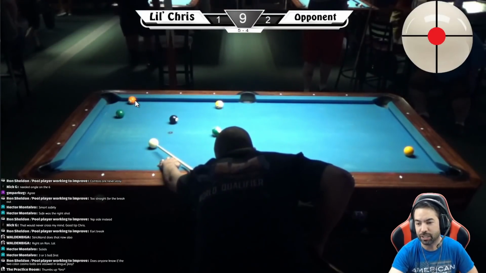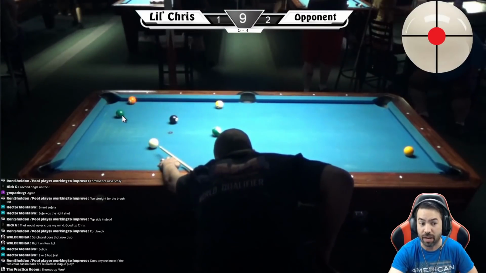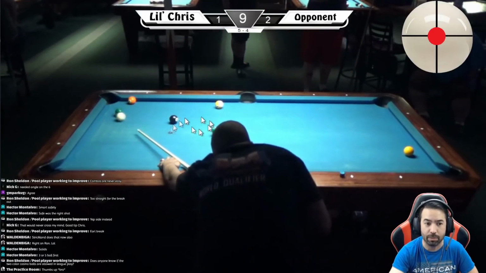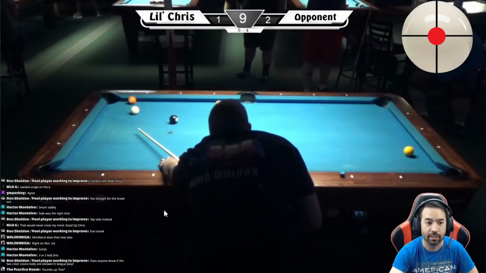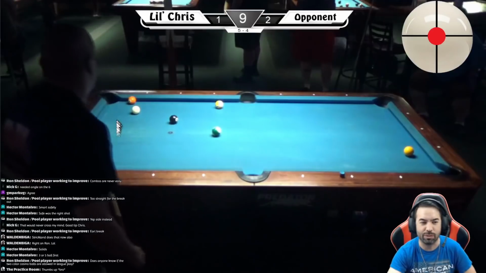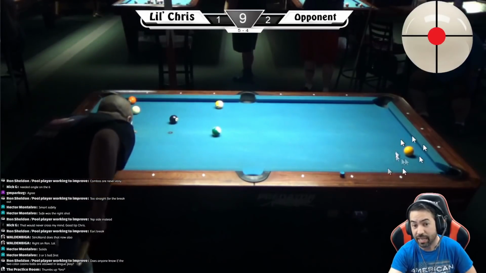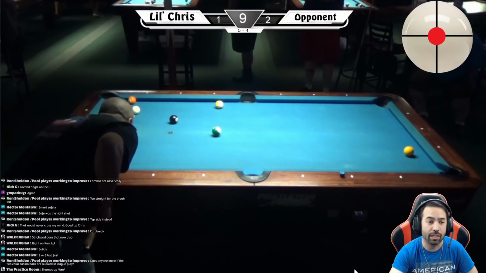The 5 ball is pretty much a sitting duck for me, so that way I can play from the 5 to the 6, and the 6 would be the last ball that I would play to play the 8. It looks like he came a little short as he was trying to play from the 6 to the 5, and so he ideally wants to use the 1 ball as the key ball to get position on the 8.